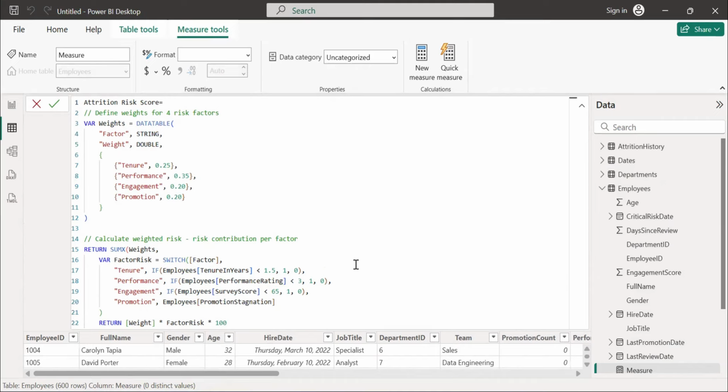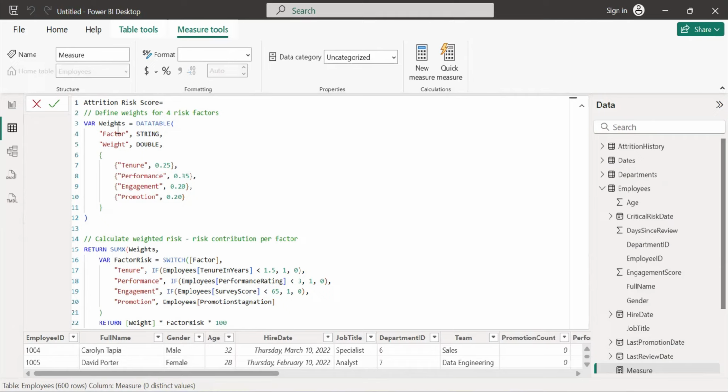Okay. So this first part of the DAX code here creates a virtual table named weights. The VAR represents variable. So we are saying create a variable weights. We are creating a virtual table named weights inside the DAX formula.